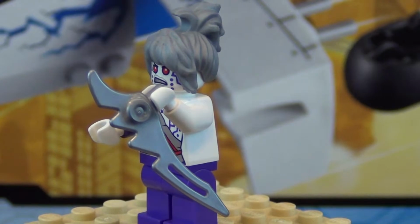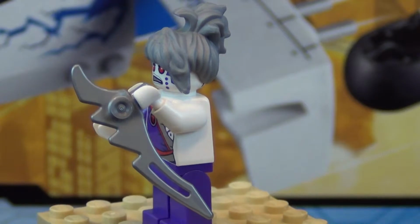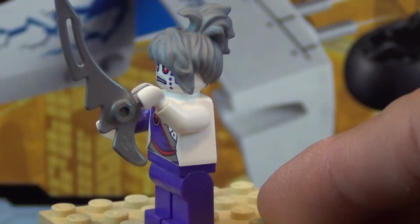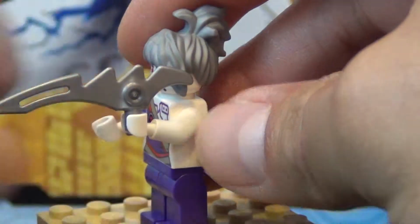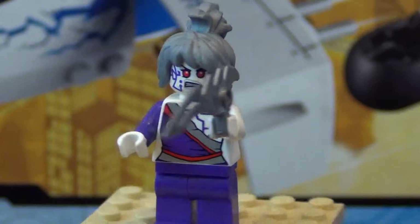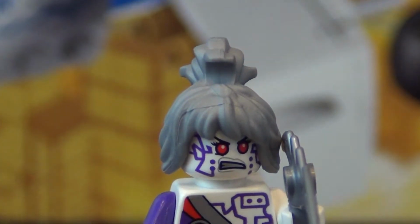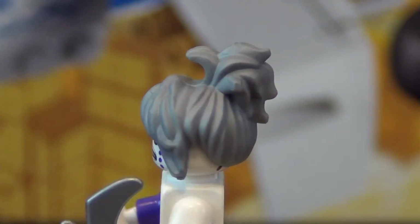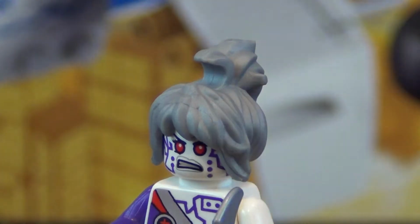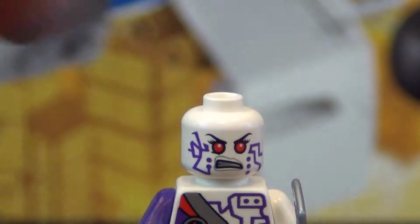She's carrying a pretty big blade. Looks like she can do some damage with this, and this is the way that they have it on the instructions, to hold it like this. But you can turn it around and hold it like that, or position it however you want. So she has this gray hairpiece. It's kind of interesting because it is the same hairpiece that you see in the Monster Fighters minifigure. I forget her name now, but you can see it's got that little slot there for a bone, and it's gray.